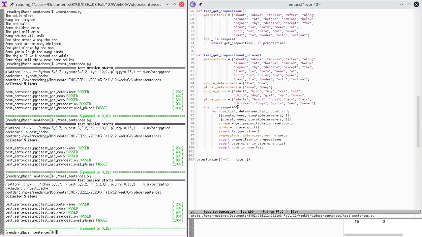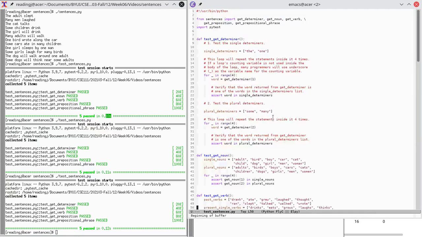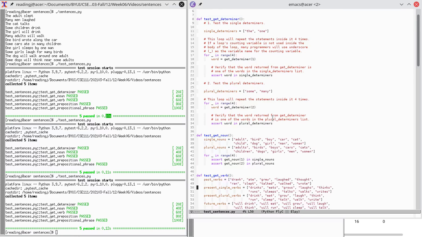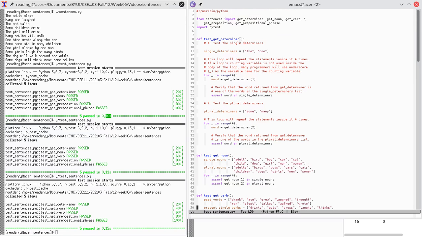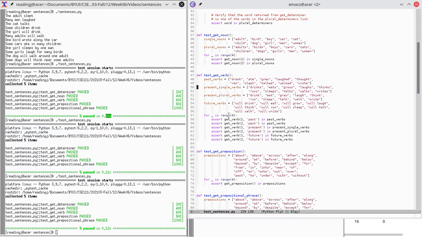Now you'll notice by doing that, it hasn't changed the time much, okay? In fact, in absolute terms, that's indistinguishable, really. So it takes more time to set up pytest.main than it does to run this 400 times. Of course, having done that, then we might say that, okay, determiners, there's only 2 of them, running it 4 times makes fine.